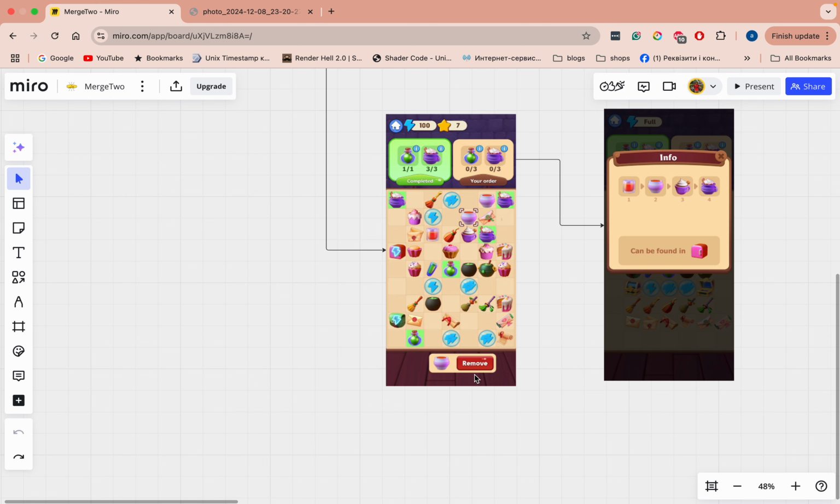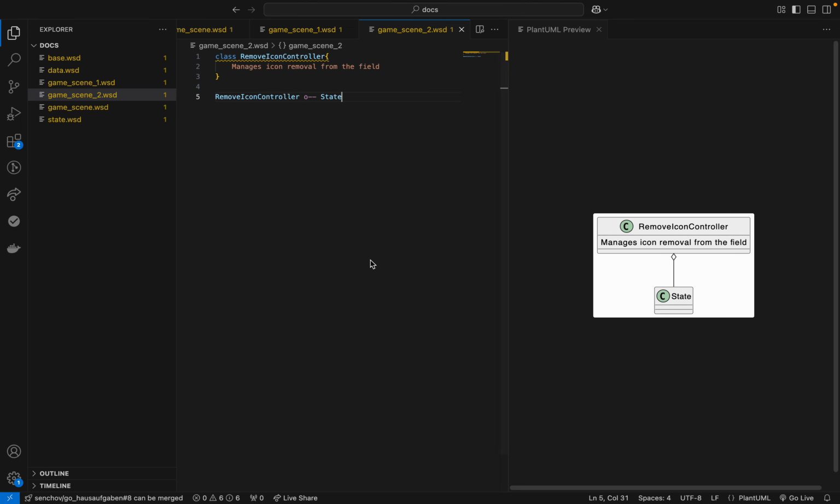We'll listen if the player taps the remove button, and we'll make a call to the logic to remove the icon from the field when it should happen. Okay. Call, we should somehow display it. So remove icon controller will make a call to the logic.